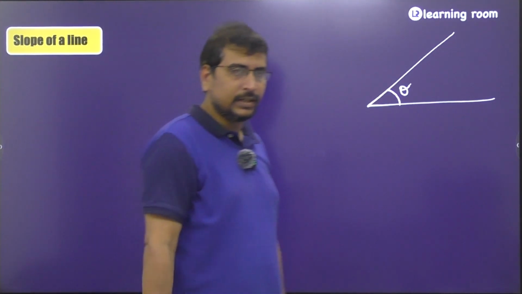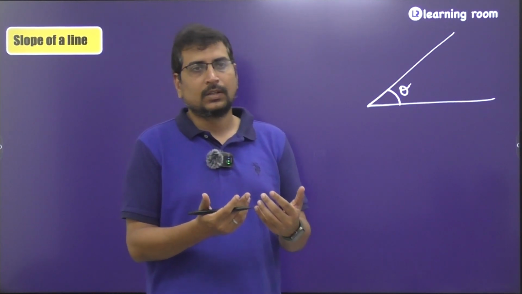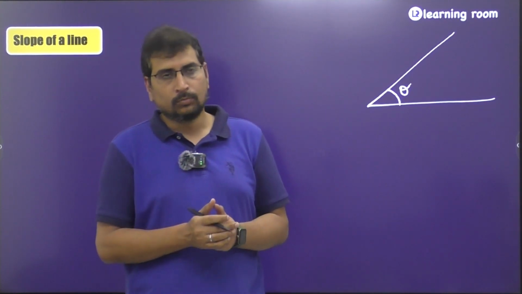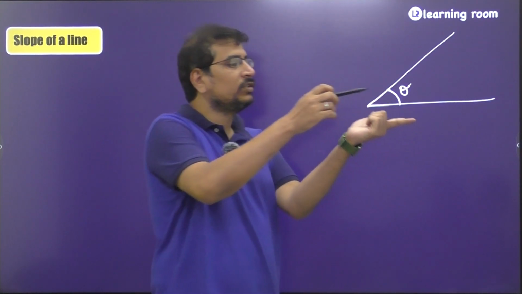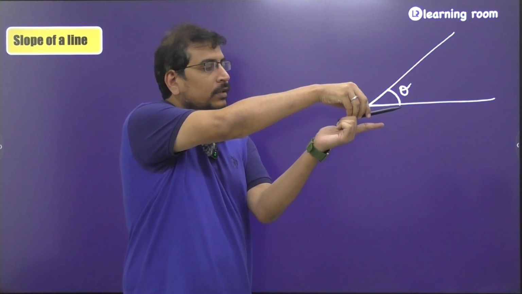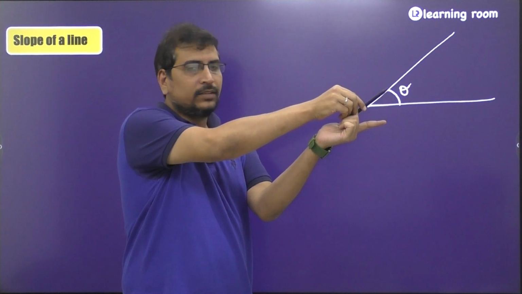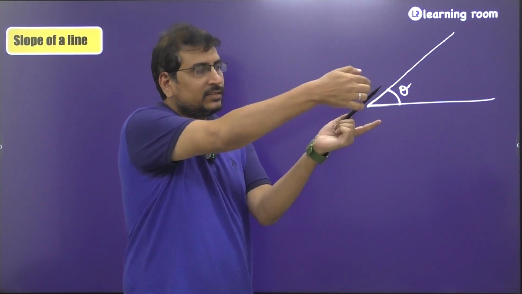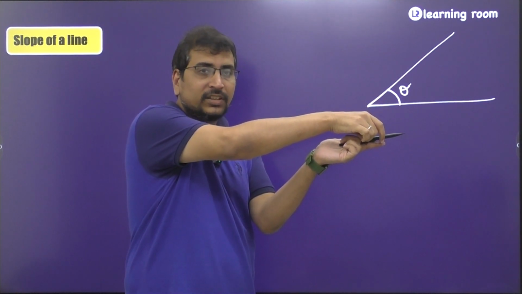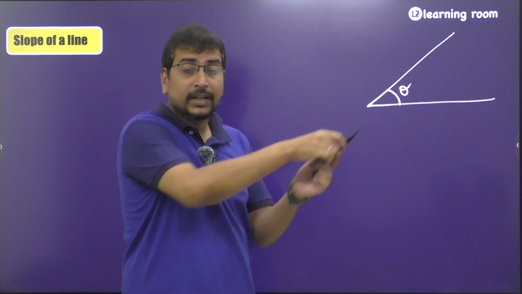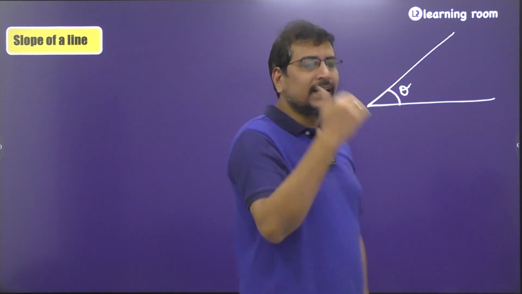So how do you define angle? If someone says the angle is 60 degrees, what is the meaning of it? Angle is basically defined between two lines. If I keep this finger as one of the lines and this marker as the other line, and I rotate it like this, can I say it is rotated with respect to a fixed line? One more important thing: in which direction is this line getting rotated?